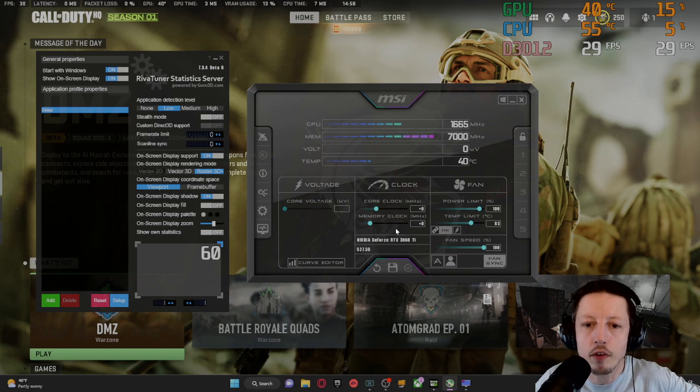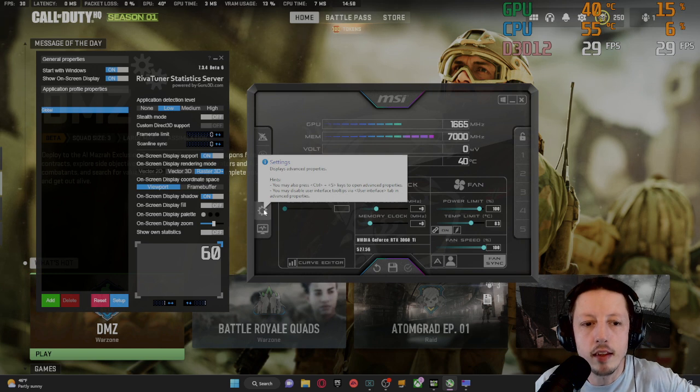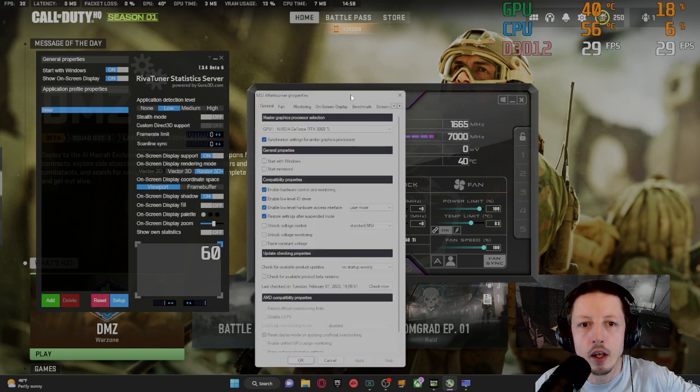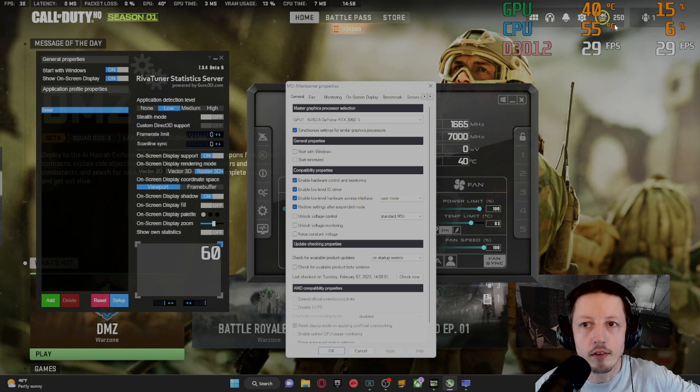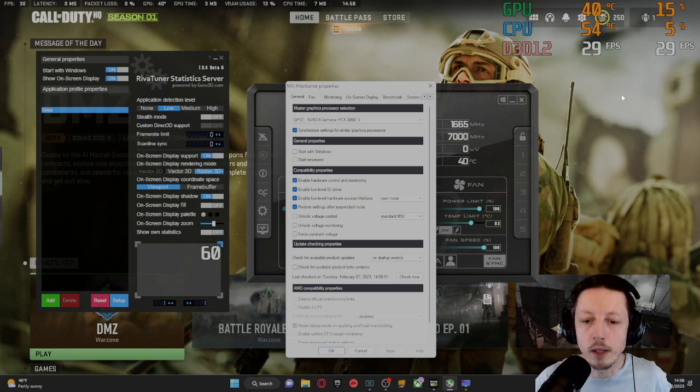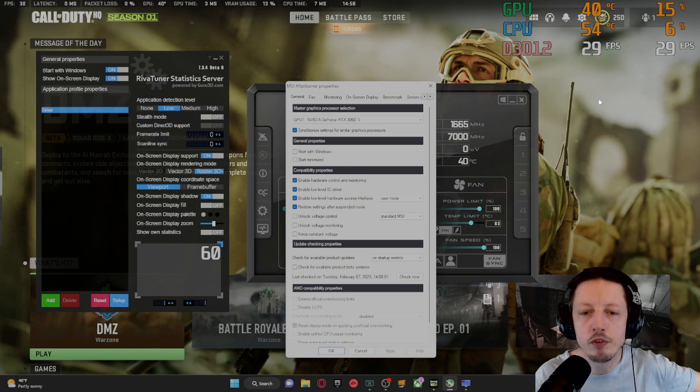Now, if you're not into overclocking, you don't need to touch anything here. The only thing we want to go to is the settings and click on that, because this will actually show this up here, in the right hand corner, and this is how you'll be able to check your temperatures. Not only that, you'll get to see the usage, and you'll get to see the 0.1% and the 1% lows, which are the most important for seeing, especially if you're having huge frame drops or FPS issues. This may be able to fix that and make them more consistent.